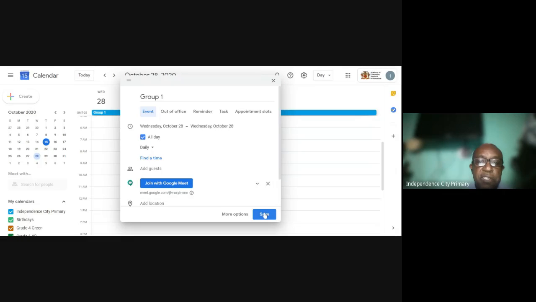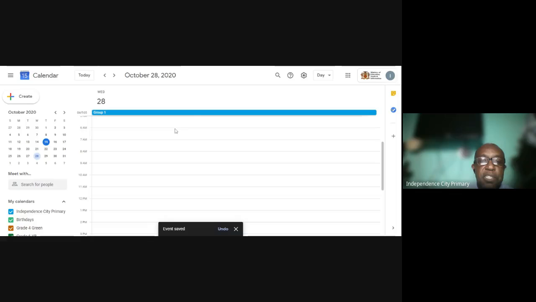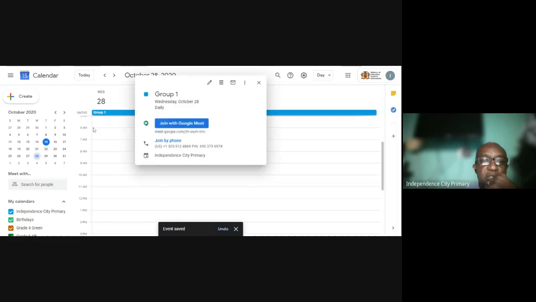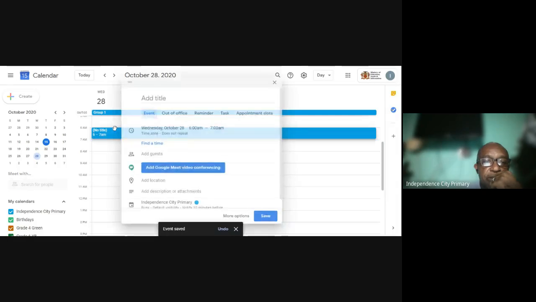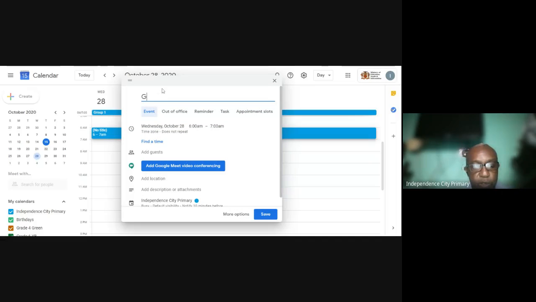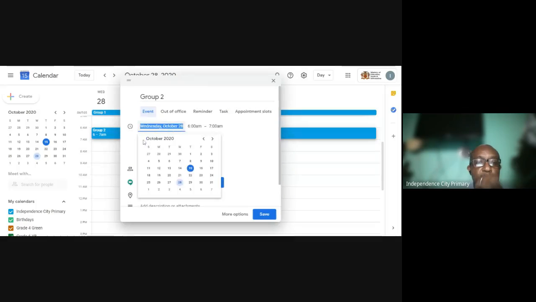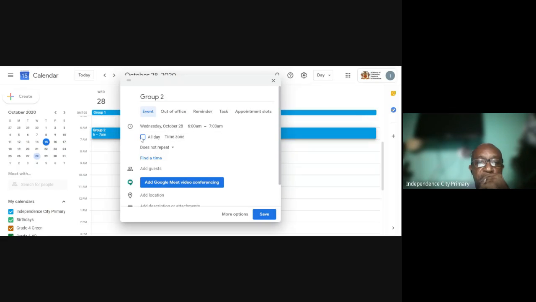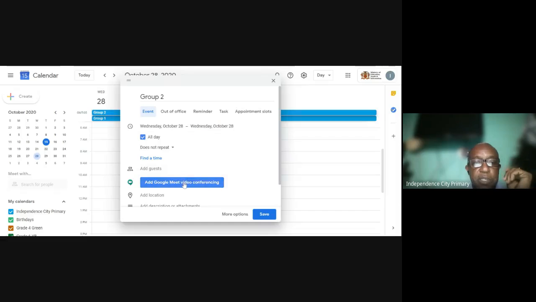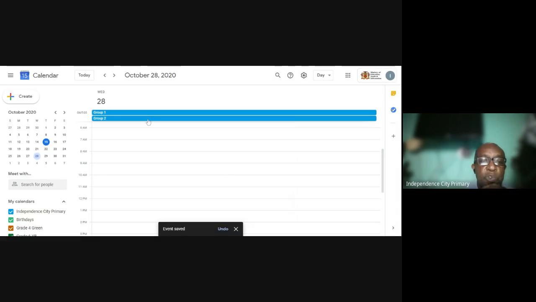Let me save this, and I'll show you how to then assign a group leader. So this is the meeting and the group. We can click back on this one, that's group 1. We could create another group quickly. All right, group 2 is an all day meeting, so they can access it anytime. We create and save. So this is group 2.